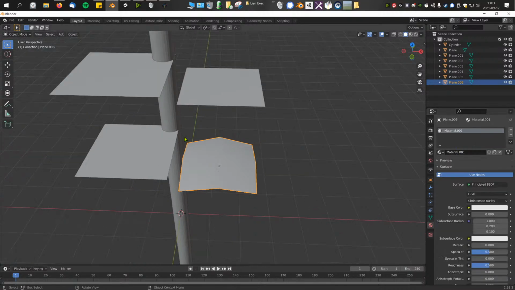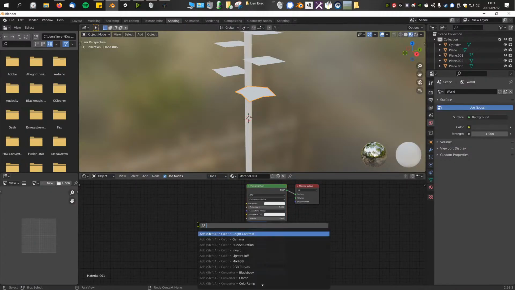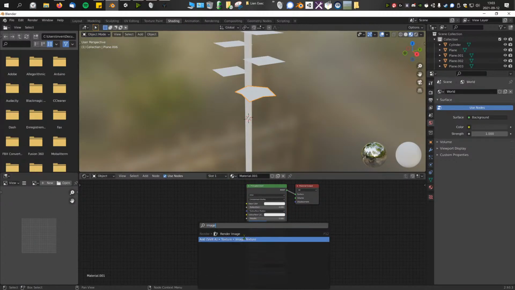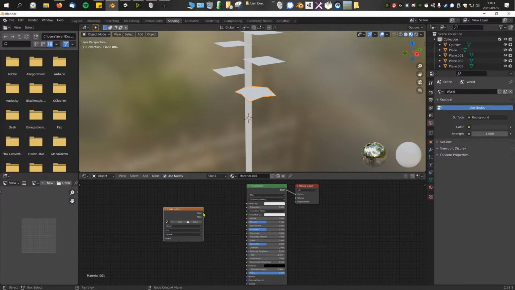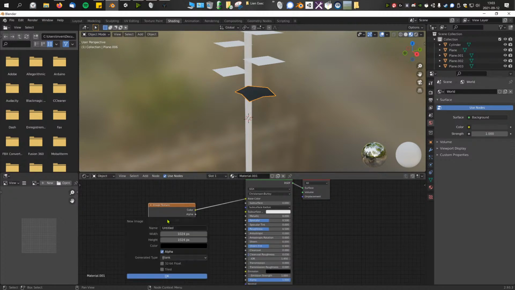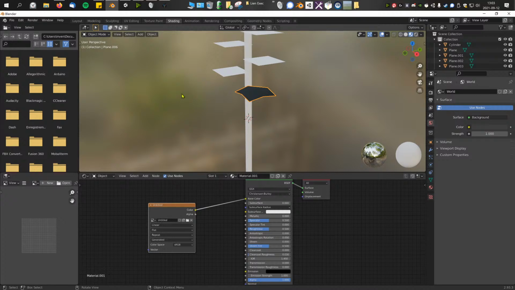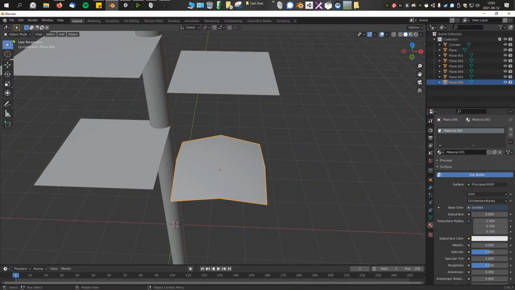I will create a material just for testing. I will create a texture just for testing. So image, texture. I will explain everything after. It's just for making an example for now. So this is good. We will paint on it so you will understand how it works.